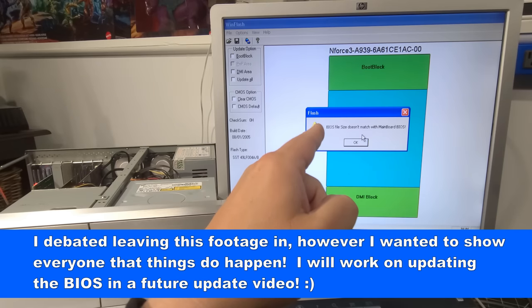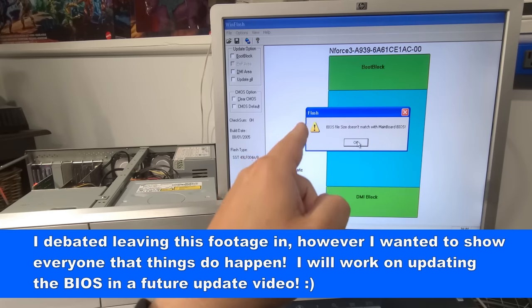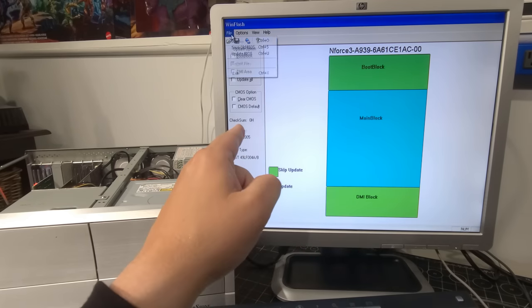Oh, it says here BIOS file size does not match the main board BIOS. That's interesting, because I got this directly from the BIOS page on the website.